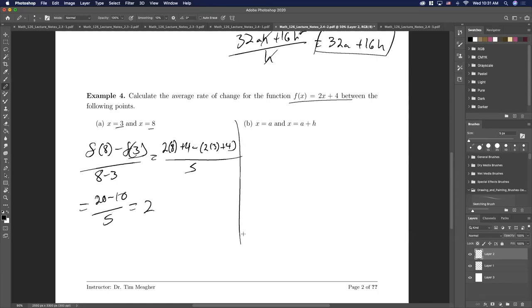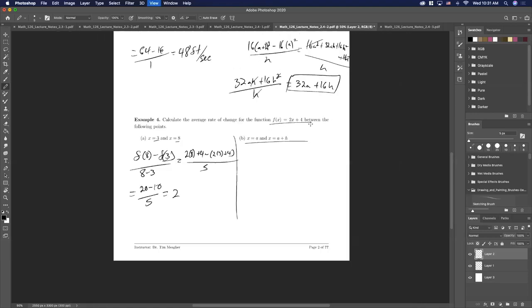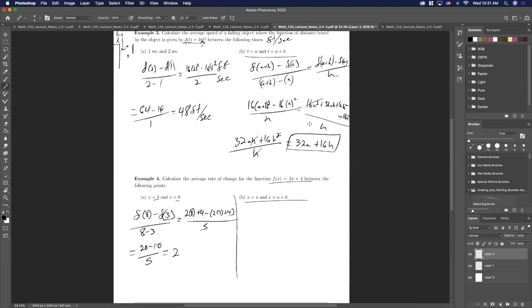Okay, so go ahead and try this one. Do this one, tell me what you guys get. Let me zoom out for a second. That way you can see what I did up here. So go ahead and try the a plus h for this one, because you're going to have to do this on your homework for more interesting things. Give that a try and see if you can give me a solution.